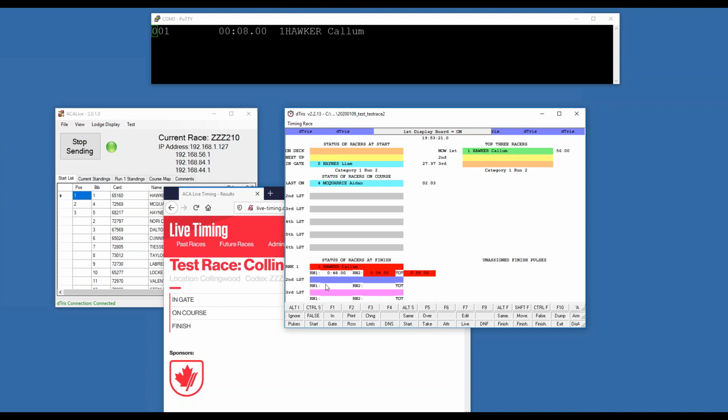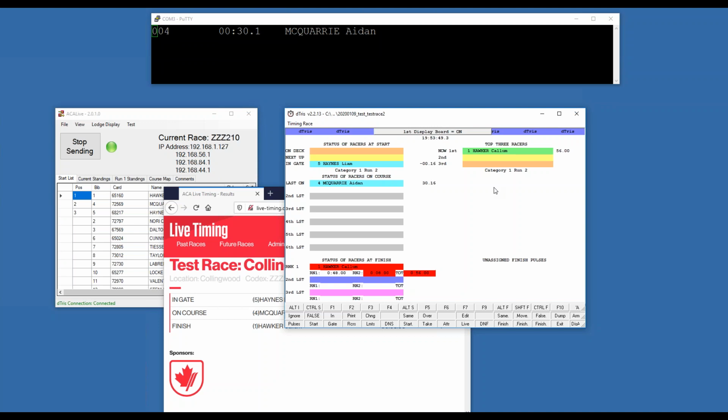So now what we have here is their run 1 time of 48 seconds, their run 2 time of 8, and their total time of 56. And then we have their top 3 racers up here as well. So the top 3 is combined. What happens if someone does not finish, but they do run 2? Their total time is going to be less, obviously, because it's only 1 time.